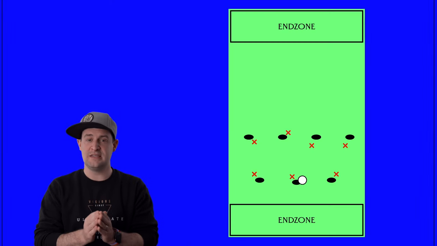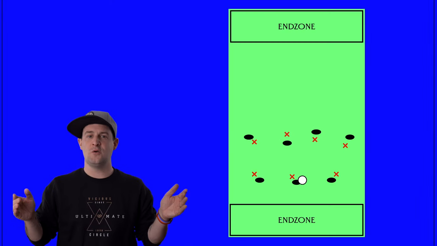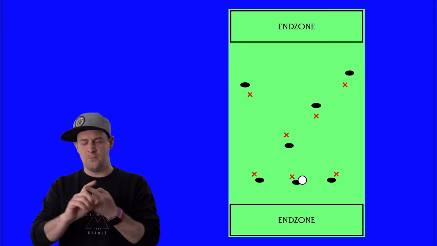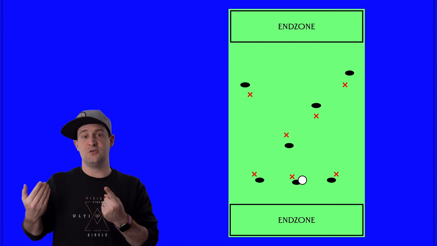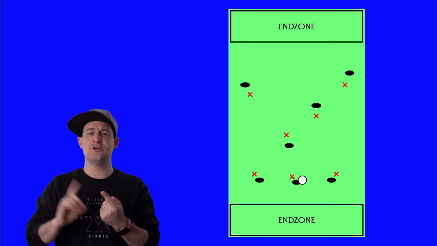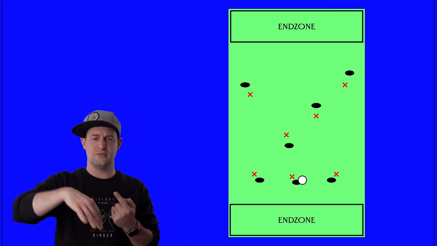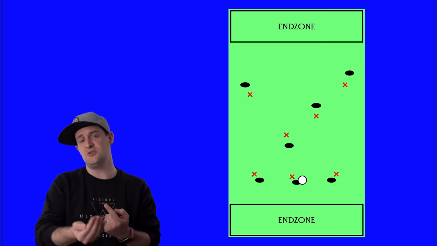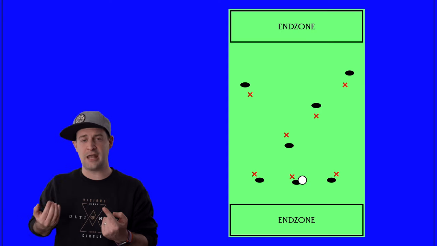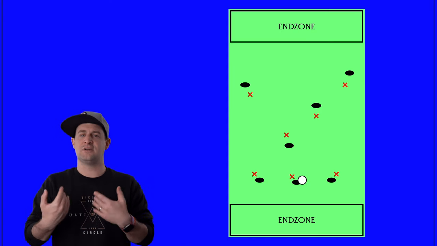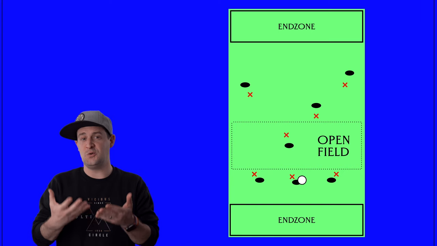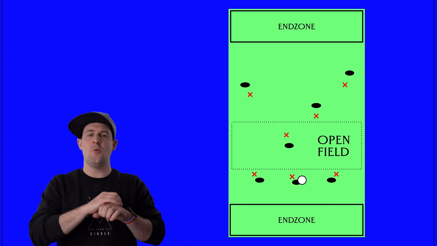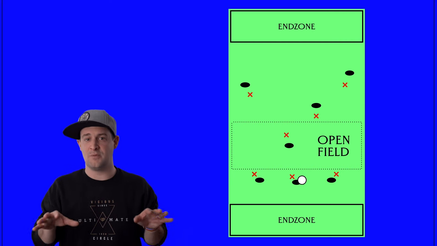Now, while the poppers are doing this, the wings should be focused on pushing deep a little bit, pushing downfield for two reasons. One, it's going to pull your defenders out of the way. If you're pushed in, you're bringing your defender with you who can end up clogging things up, poaching off and getting some extra Ds or blocks, which we don't want. So by you pulling deep and making yourself a threat, you make your defender have to come with you, which opens up the field, which is what this whole stack is about. So pull back, bring your defender with you, and that's going to open up more space underneath for those poppers to work with.